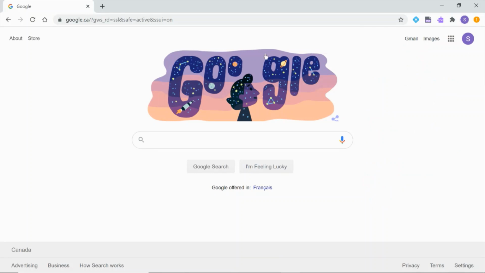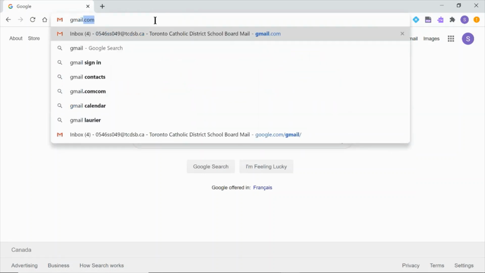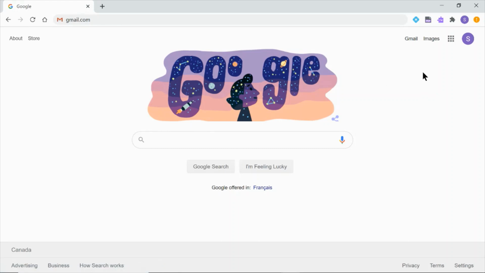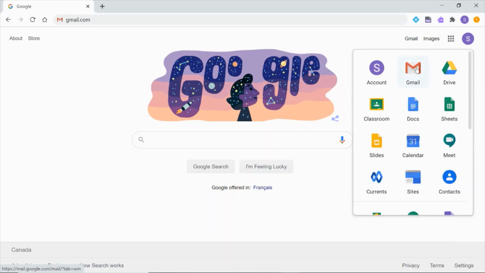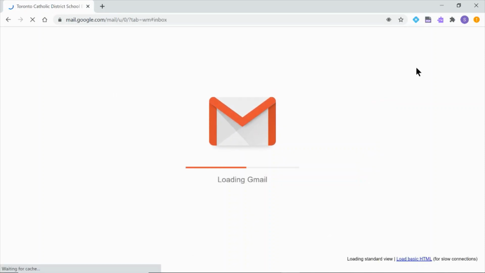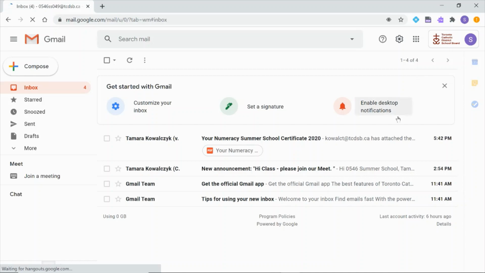From here, you have a number of options. You can go into the search bar and just type in gmail.com. The other thing you can do is go to this Gmail button that's right on the Google homepage, and you can click on that to be taken to your email. And then the third thing is you can go into the waffle icon and then click on Gmail from there. So really easy to get into your email, and you do have full functionality of your Gmail account there.